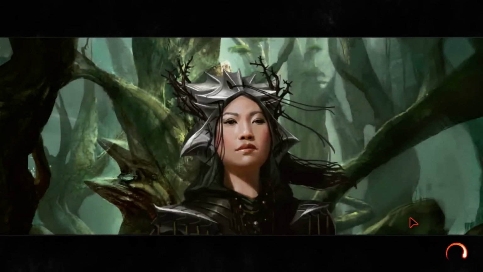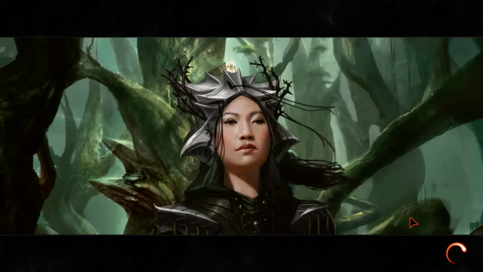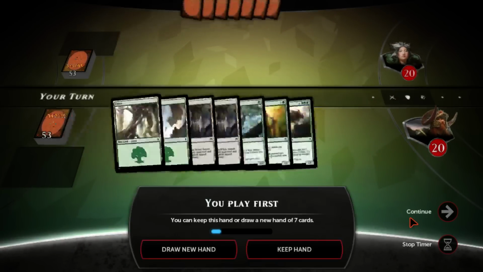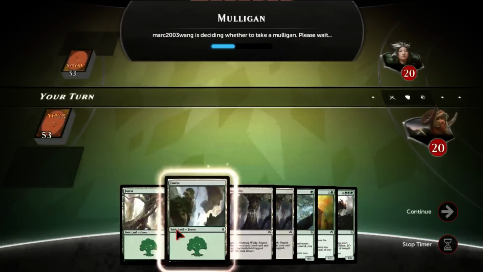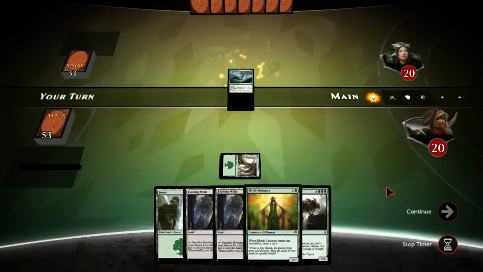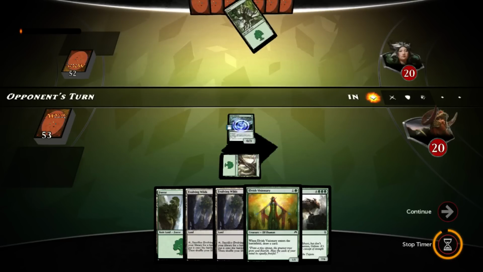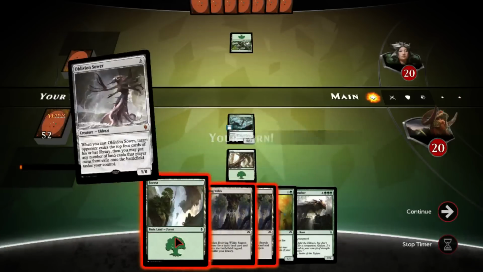Alright, let's see what we got going on here. I got Omnath, Mark of... and Wang. Okay. This is looking like a decent starting hand. Let's see what we can do here. Another green deck. Not a terrible surprise.